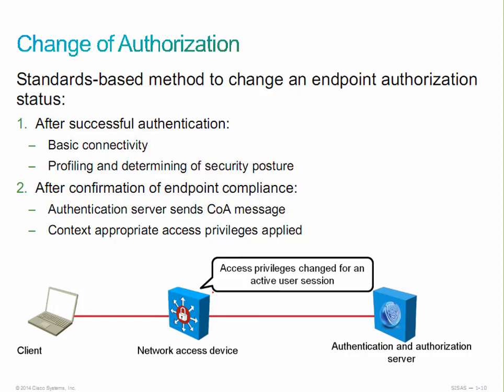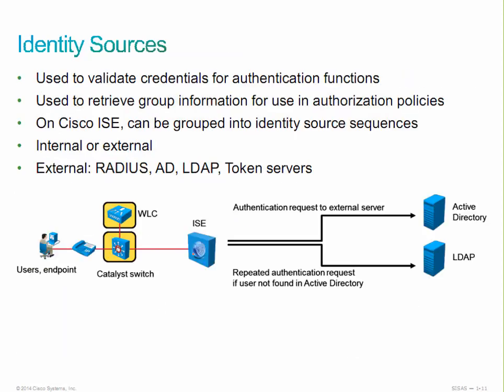So when we fall back to this web authentication process, the client's going to be presented with a web portal. ICE is going to issue a change of authorization to update the policy on the network access device, what we call a NAD, to whatever the appropriate context is for that particular client, right? Based on their particular authentication.